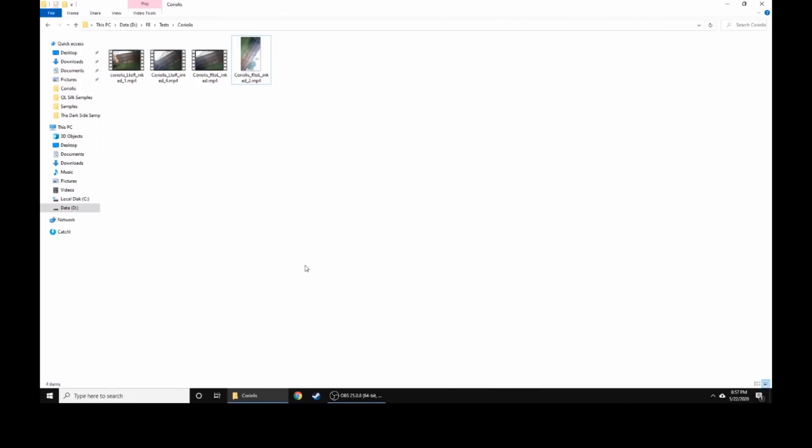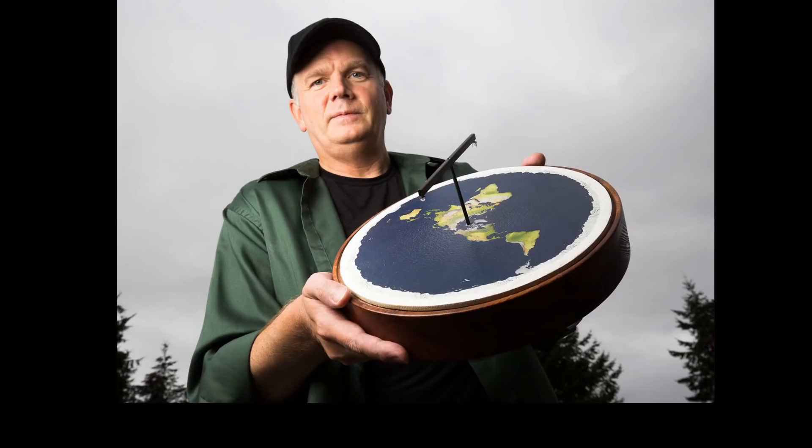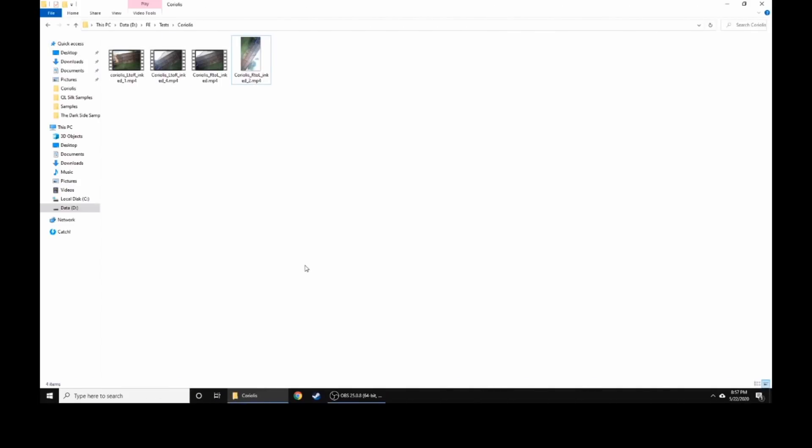And it worked, basically. What you'll see is I have four videos — two going from left to right and two going from right to left — and both exhibit the same behavior. So this is what Coriolis says, guys. It's very simple. It's nothing to do with different speeds of the earth or any of this nonsense. It just has to do with two different reference frames — one is the reference frame of the tire and the other is the reference frame of the projectile — aka non-inertial reference frame and inertial reference frame.